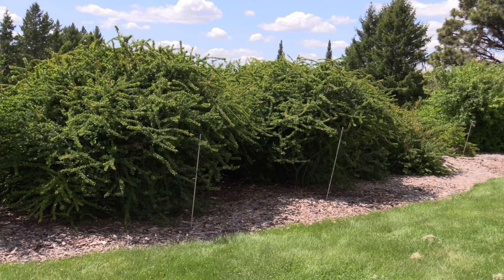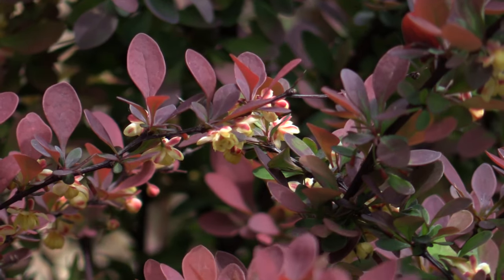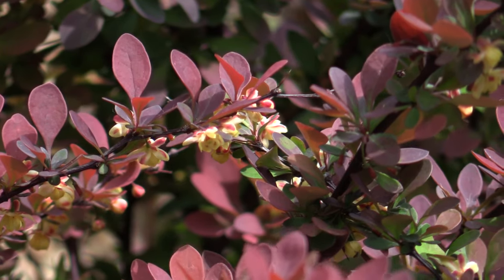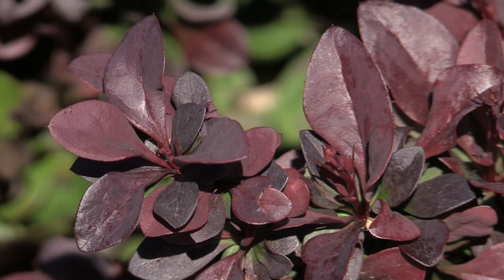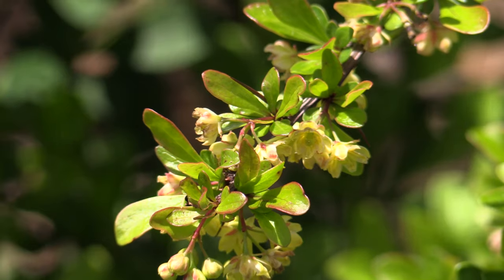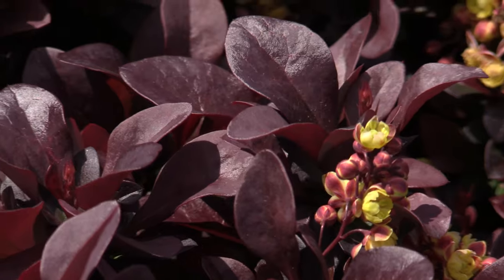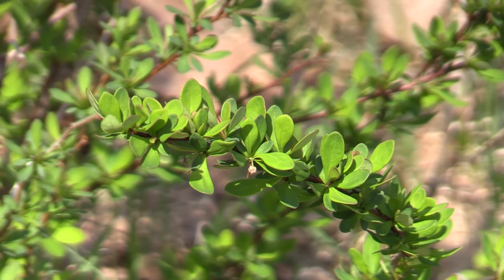Identifying Japanese barberry is straightforward. It is a medium-sized, woody shrub, three to six feet tall, with curving branches and many painful, needle-like spines. The leaves are distinctive — small, rounded, and smooth-edged clusters near the spine. Cultivated Japanese barberry often has brightly colored leaves from green, lime green, gold, and maroon. However, naturalized plants bred through seeds tend to have only green leaves that turn orange and red in the autumn.